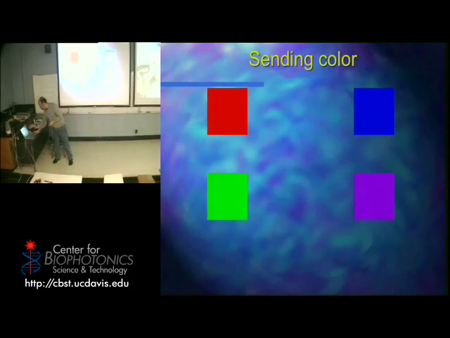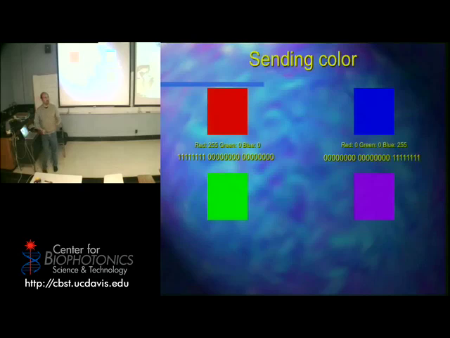But in our case nowadays, we pretty much use 8 bits for each color. So if we said a strong red is a full, all the red pixels are on at full intensity, we would say that red is at 255, green is at 0, and blue is at 0. And if you wanted to get the strongest blue you could get on your display, you'd turn on all the blue.